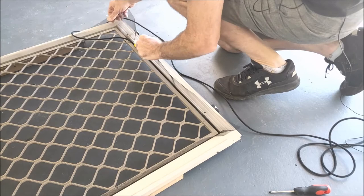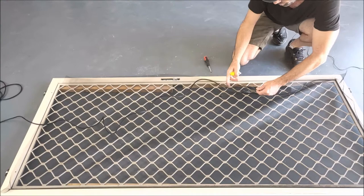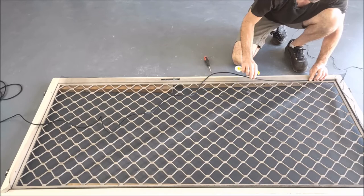Push that in there. So we've given the channels, these ones here, brushed down, made them nice and clean. We've bought enough fly screen mesh, and we've also had to buy the spline. If you're redoing a fly screen, sometimes you can reuse a spline. Unless it's really perished or brittle, you can reuse it.